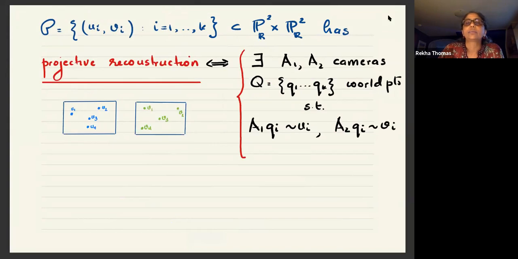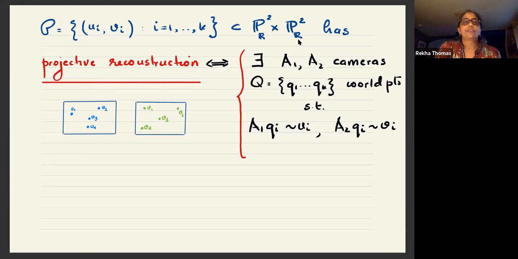All right, so let me define what it means to actually reconstruct. So what we're given is these collections of points, UI and VI. There are K of them. They're paired up. And as before, we're going to bump everything up into projective space. So I'm going to put a 1 at the bottom of the two-dimensional points we had before and put these into projective space. So they live in P2 cross P2, but over the reals. Okay, so this is our input. I'm going to call the script P, and this P will happen throughout the talk. This is the set of point pairs that we wish to reconstruct.